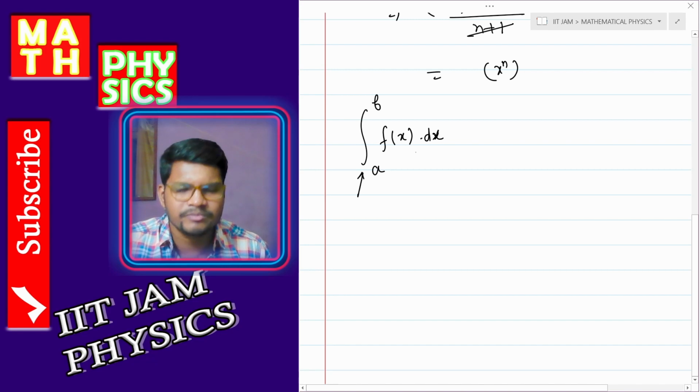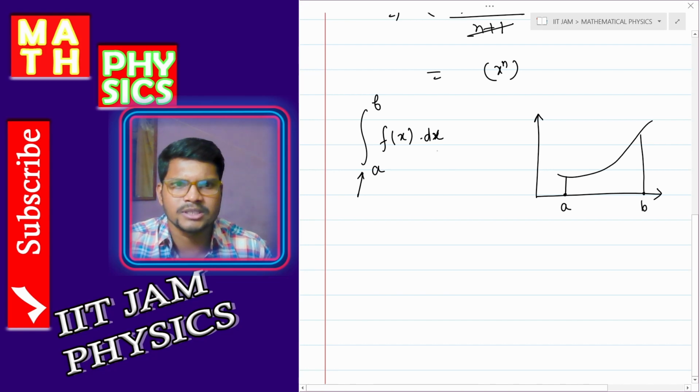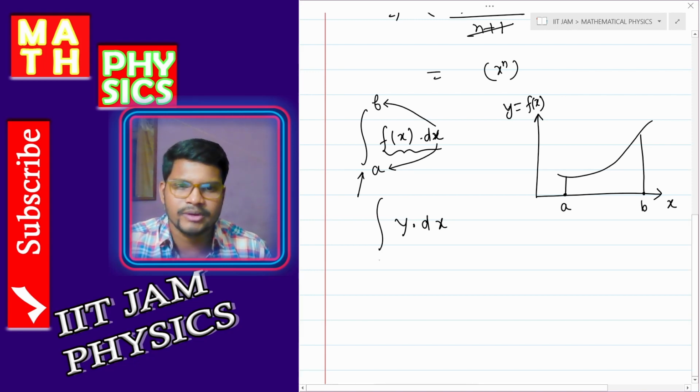integrate these functions. So for example, this is the function which is represented by some kind of particular curve, and you are trying to integrate this between the limits a and b, and these limits are defined in x. So this is your independent variable, x, and this is y, let us say this is f of x, some kind of curve. Here you can see y times dx, where y is basically f of x. So this integral is basically giving you the area under the curve. What is this area under the curve?